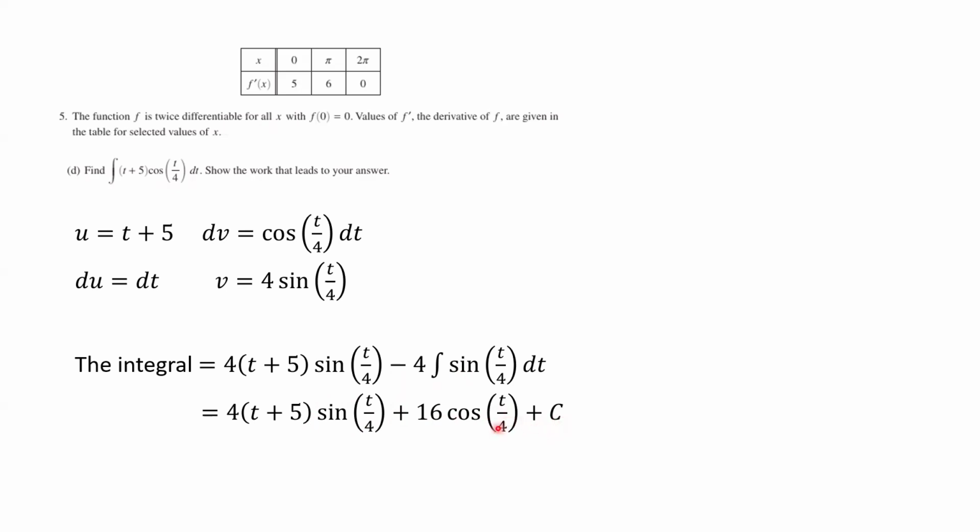Okay, so you can even double check real quick that I did the integral part correctly by differentiating. To get from here to here, you should differentiate. So it would be 4 cosine of t over 4 times 1/4. So the 1/4 and the 4 cancel, so we get cosine of t over 4. So that's right. Now from here to here, it'll be 16 times negative sine of t over 4 times 1/4. So that seems correct as well. Okay, so these are my answers for problem 5. Pretty straightforward, as I was saying.